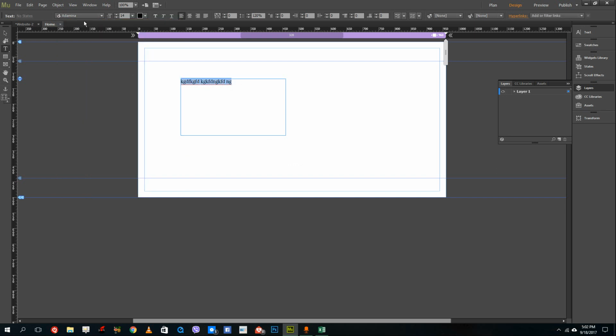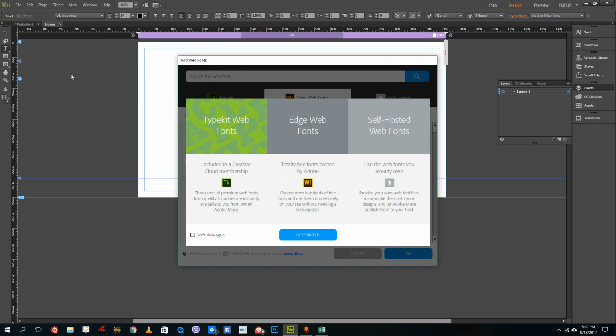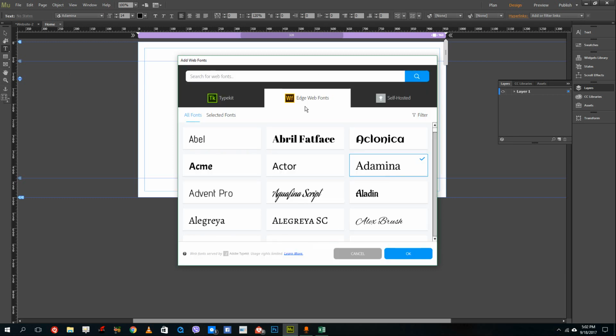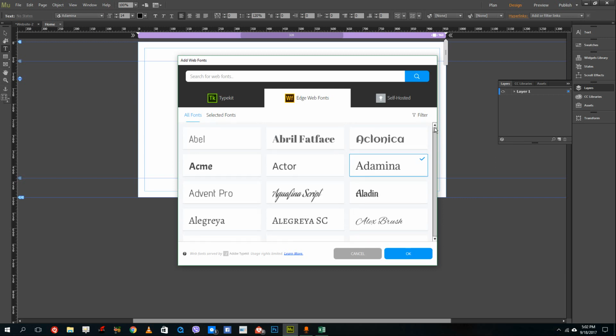Let's say, for example, I can select this, and over here you can see that there's a section called web fonts. Web fonts are hosted directly on Adobe's server, and what it enables you to do is, whenever you load a website, it loads the font onto the user's system beforehand, before the web page loads, so that you get the design that you want. So let's just get started. In the Add Web Fonts section, you can see that there are a lot of fonts that you can actually use. You can use all of these fonts without having to worry that it won't work on the other side.